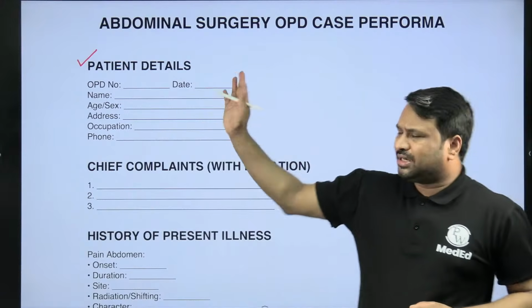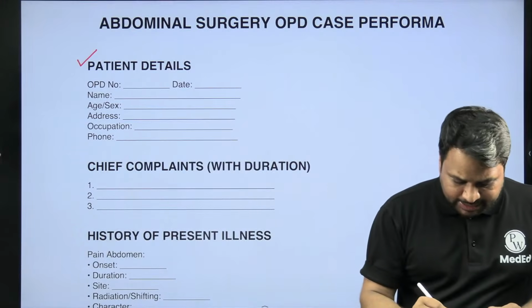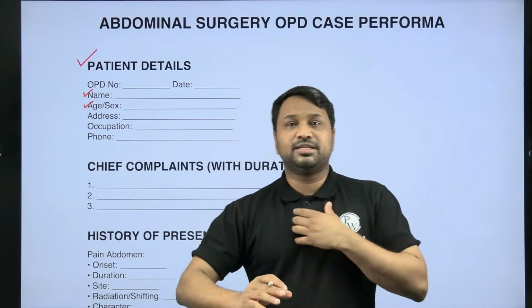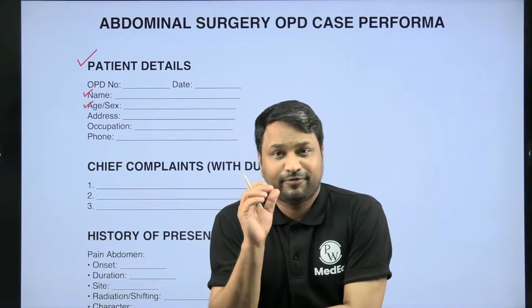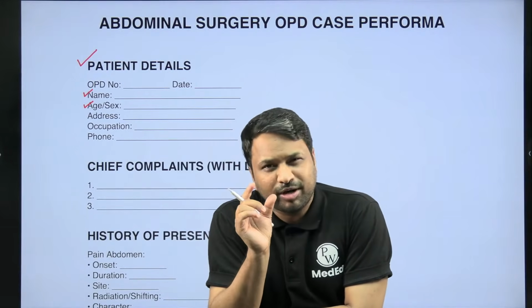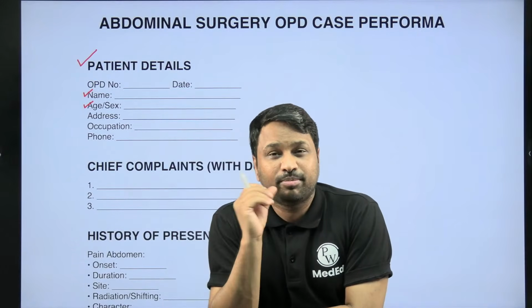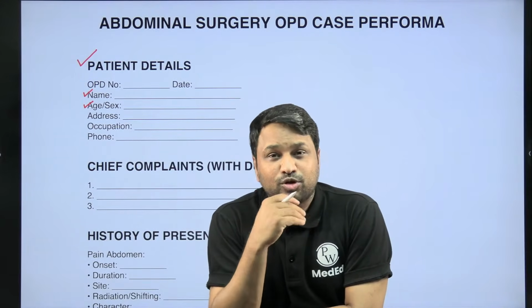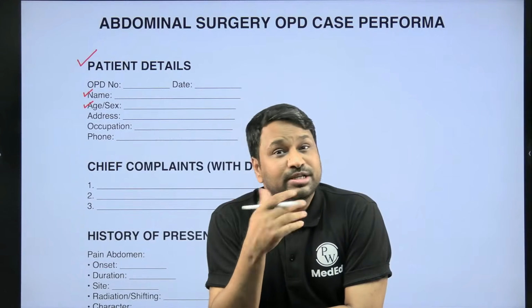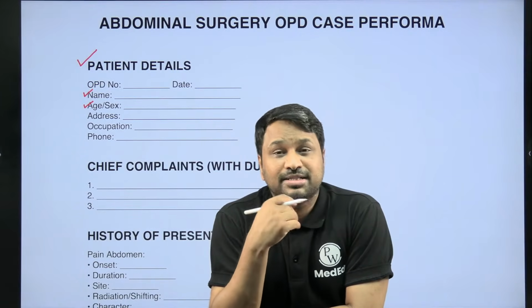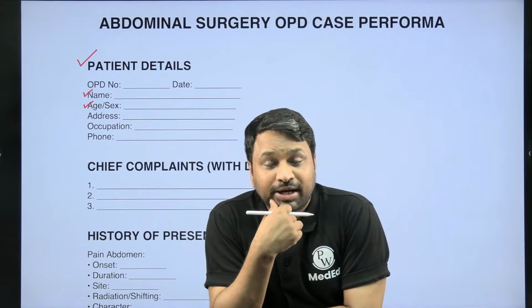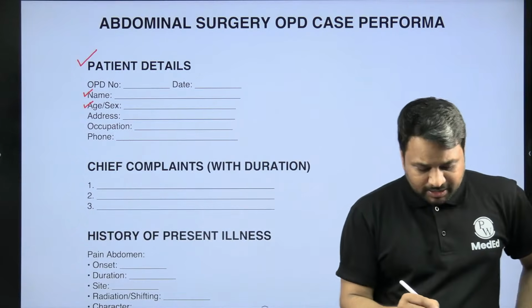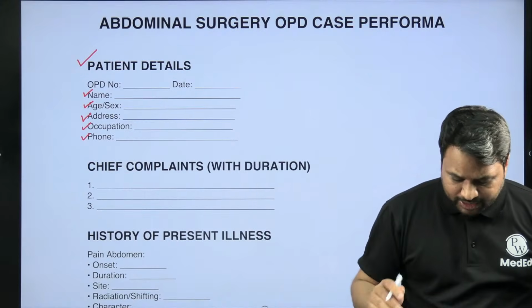Now, obviously, OPD number, date, that is there. Name is important, sex is important, age is more important, because there are certain pathologies in the abdomen which are specific in certain age groups. For example, if I say female 40, in that reproductively active age group, and pain in the right upper abdomen or right hypochondriac region, it is cholecystitis, right? Now, in the same context, I have a 7 years old baby with pain in the right hypochondriac region. I'll not talk about cholecystitis or cholelithiasis. There it could be because of congenital choledochal cyst, right? So with the age, the diagnoses are going to vary very precisely. So fix to that. The rest of them is going to be address, occupation, and contact details is fine.